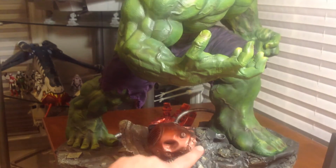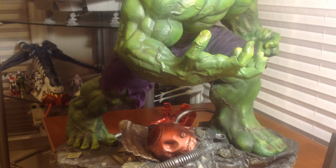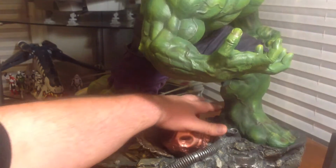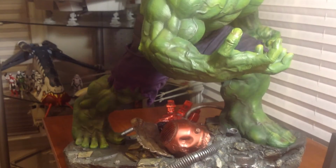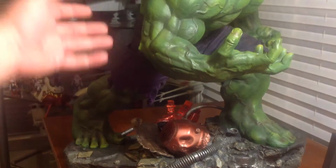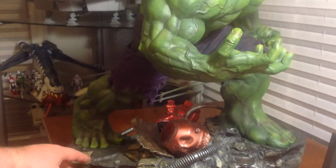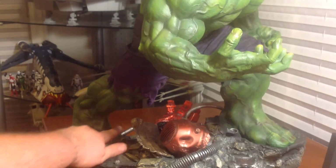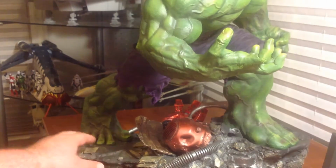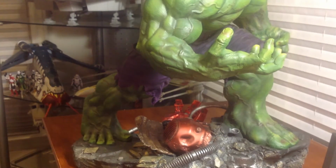You can see the detail in the hoses here, and just to go over a couple pieces that had to be placed on, this hose in here has to be put on. You have to be very careful with it. It has to be put on before setting him down, so I had to remove him and put that back on. There's another piece of pipe in here, and I'll get a closer look at that in a few minutes. But that had to be put on as well before that.